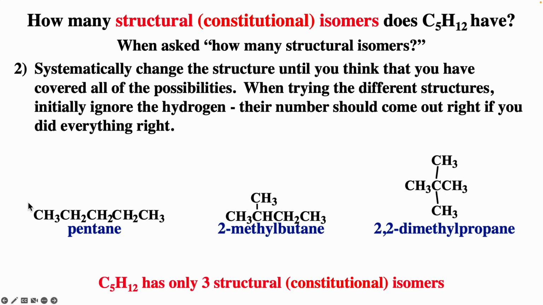And so we could put the 5 carbons in a row. We could put a methyl group off the second carbon. If you have a methyl group off the first carbon or the last carbon, it's the same as having all the 5 carbons in a row. If you had the methyl group here, this carbon here, that would be the same as having it here. You just rotate around the molecule. And then we could put the methyl group off this carbon too. And so for C5H12, we get 3 structural isomers.